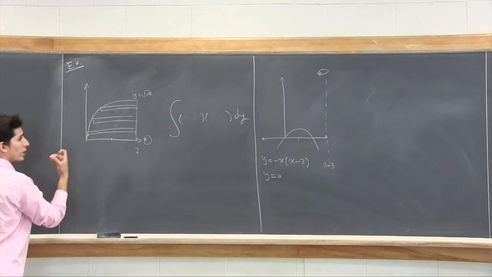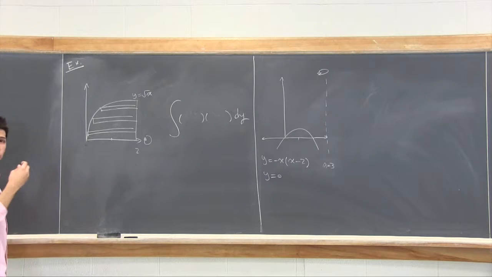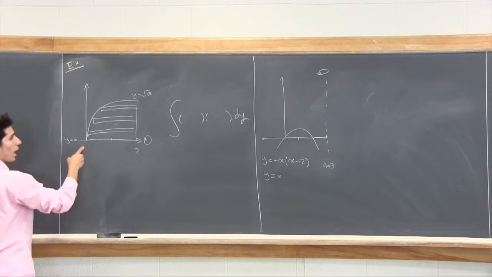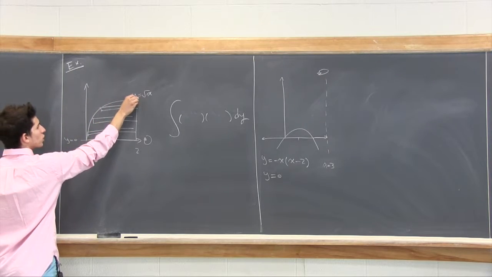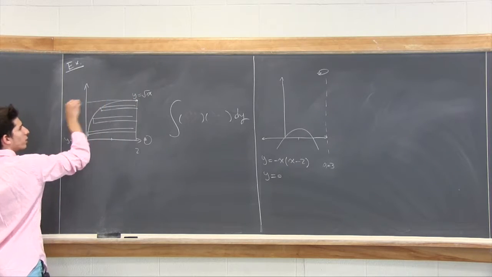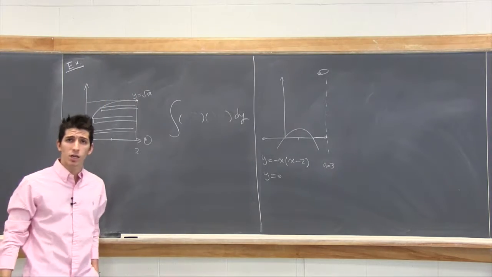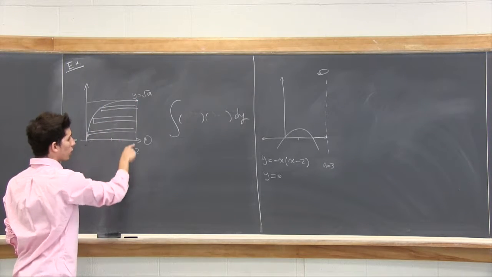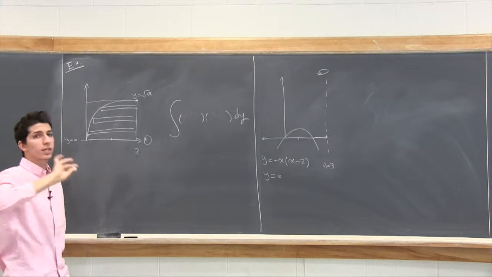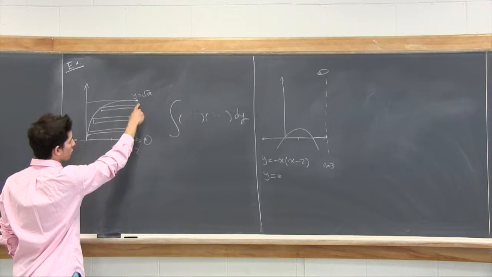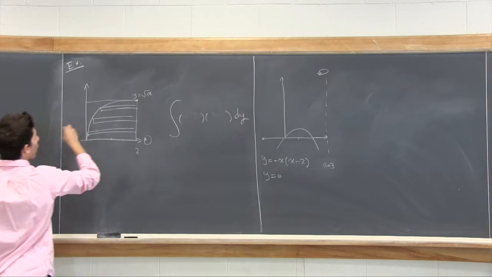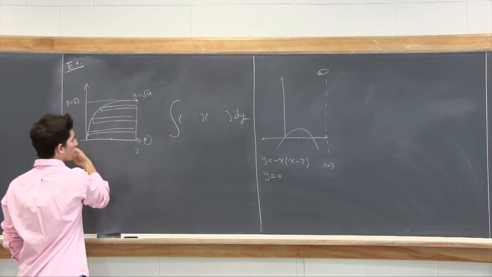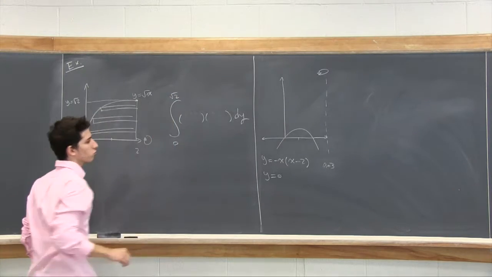Then I'm going to ask myself, where do I start and where do I stop? Where does my region start and where does it stop? Well, it starts at y equals 0. And it goes all the way up to here. It's bounded above by this little point, but I don't know what the y-coordinate of that point is. What I do know, though, is that it lies on y equals root x, and its x-coordinate is 2. That's all I need to figure out the y-coordinate, because if it lies on y equals root x and the x-coordinate is 2, the y-coordinate has got to be root 2, right? So I'm going from 0 to root 2, okay?